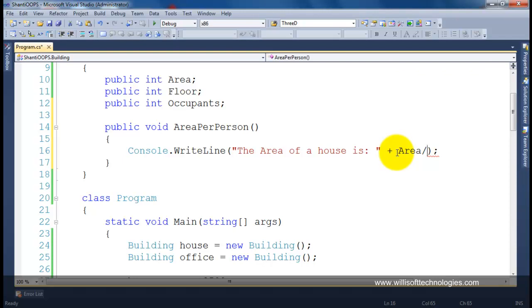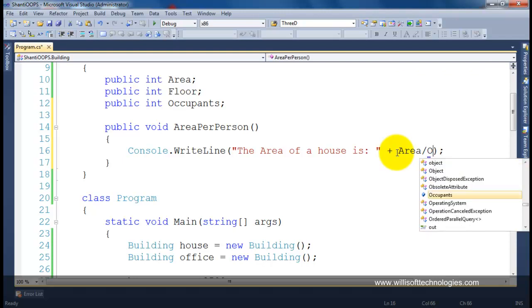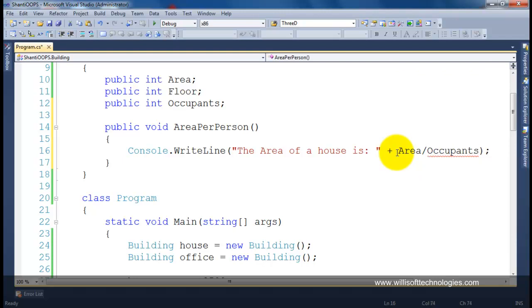In the methods we manipulate the fields. The manipulation of the fields, which means the manipulation of data, is done under methods, whereas in the class we define the methods as well as the fields. So area divided by occupants.